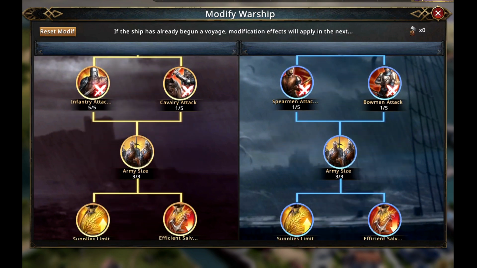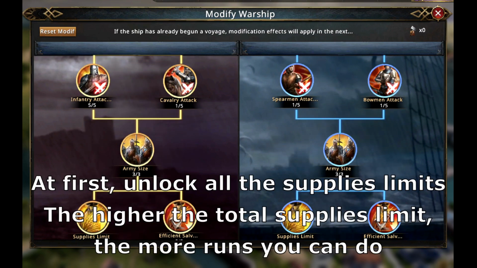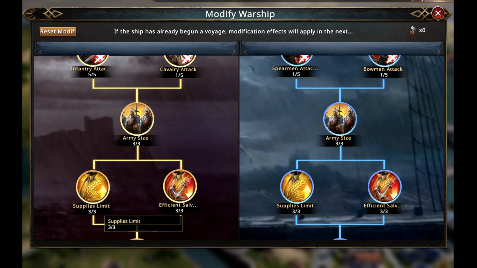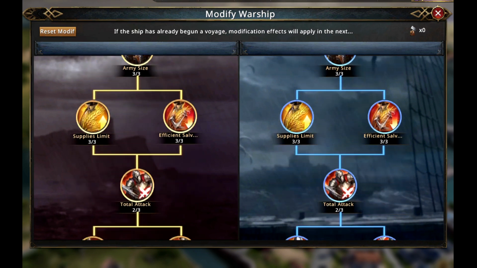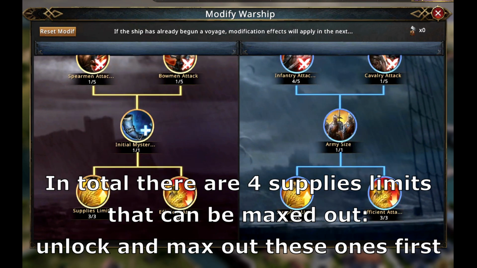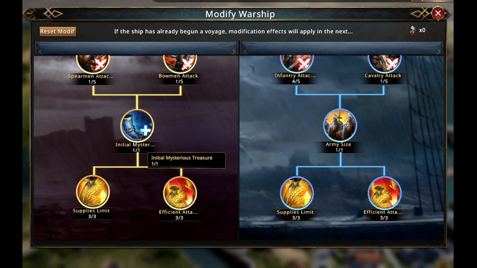And when you run, you'll need supplies. And these modification hammers allow you to make the limit of these supplies higher. So in this case, if you have it at 3, you'll get 30 more. So what I always do initially is get these supply limits unlocked and bring them to the max. And while going there, I also get this initial mystery treasure, which is another bonus.